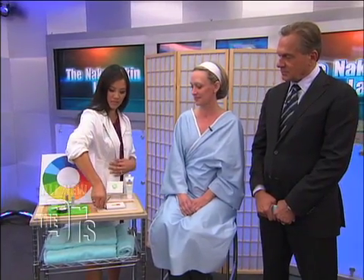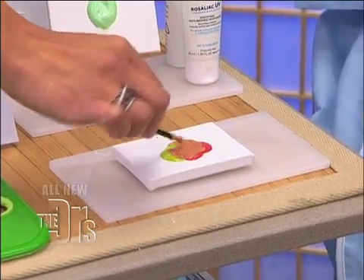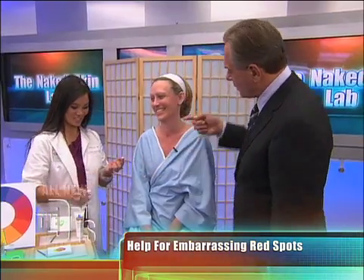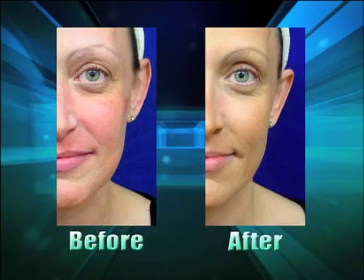If I mix green and red together, it actually turns into this nice tan color — a neutralized color that will look much better on her skin than red or green would. So if you take a moisturizer like this — which is nice because it's not a makeup, it's a moisturizer with sunscreen in it — and apply it to her face, we'll see that it can really help cancel out some of that redness. We also brought some before and after photos to show you what to expect. As you can see, as you work this green moisturizer in, it does lighten that red hue.